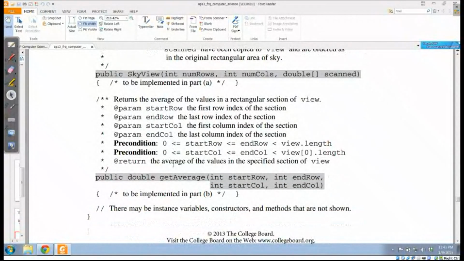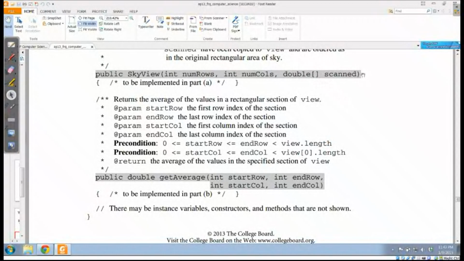So this is what my constructor looks like, and we're actually going to be writing this because this is the non-traditional traversal. And there's other stuff that we're going to have to do, like this getAverage. It really doesn't matter how I go through the matrix to add everything up before I divide. So that's not really necessarily non-traditional, but this constructor definitely will be non-traditional. The idea is that on the even rows, I'm going to be inserting the elements from left to right. On the odd rows, I'm going to be inserting the elements from right to left.